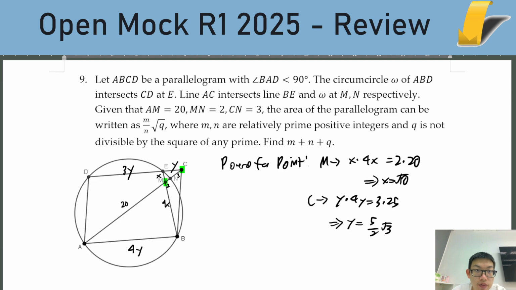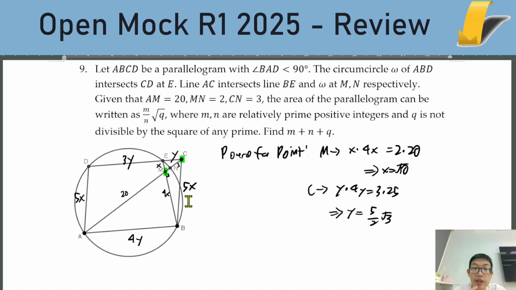circle, however, there is the fact that this is a cyclic trapezium, and a cyclic trapezium is always isosceles, right? Because this angle is equal to this by parallel, but equal to this by cyclic. And so that means that, in fact, this 5x also comes here and here. And so you have all the dimensions of the parallelogram.